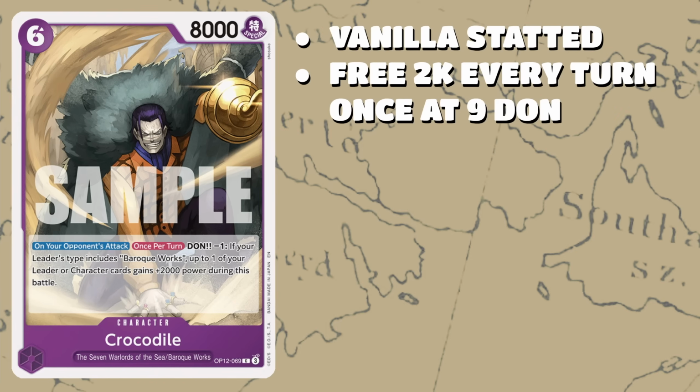Crocodile is probably my biggest flag for a common in this set. I think this thing is busted in limited. It's a 6/8 vanilla static character with on your opponent's attack, once per turn, Dawn -1. If your leader includes Baroque Works, up to one of your leader or characters gets 2k power during this battle. So it lets you free 2k counter once you're at 9 Dawn and above, because there really isn't other Dawn minus in this set. So this thing will just have you free 2k countering every single time.